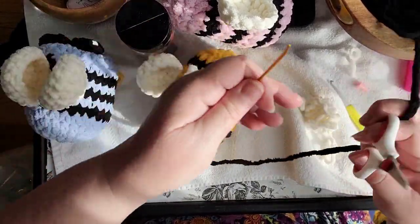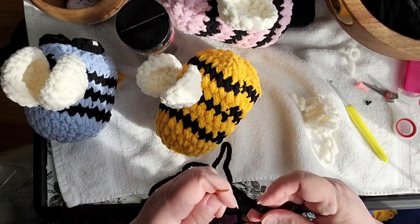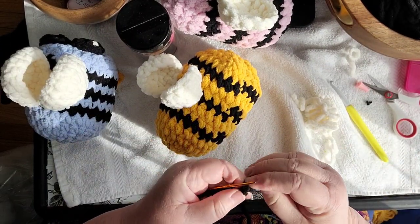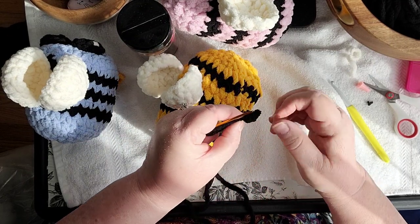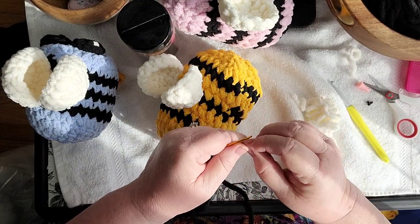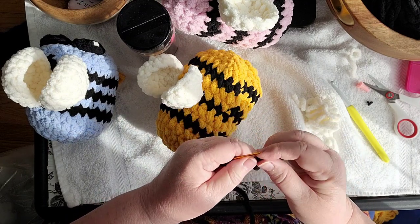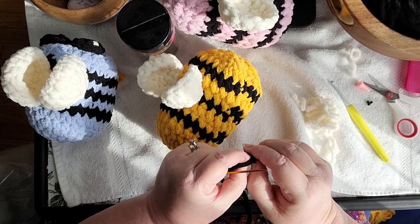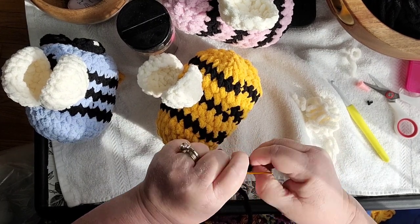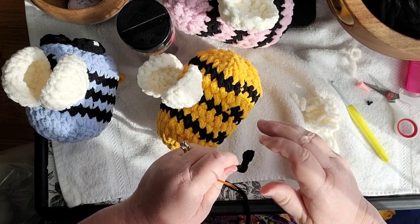So you want to get a good amount of yarn, cut it off, and make a knot in the end of it. It just helps keep it all in there. So, I make two knots in it. If you make any more than that, it'll mess with your stitches on your little bumblebee.